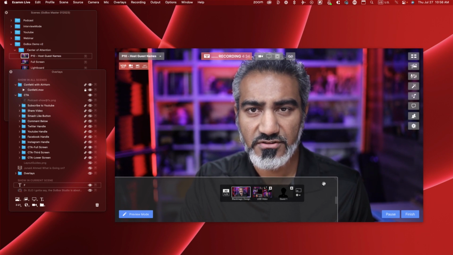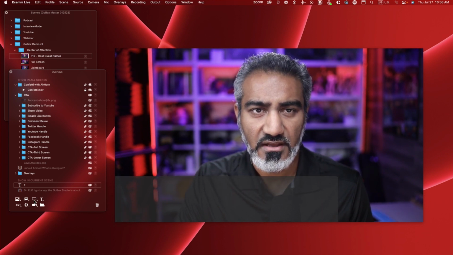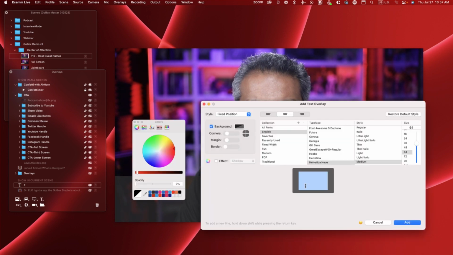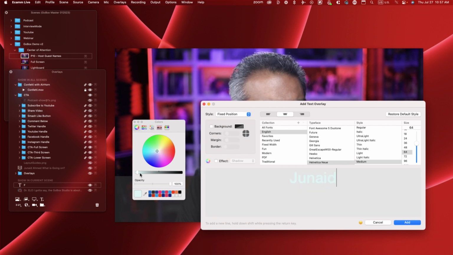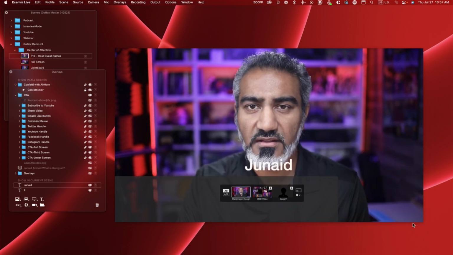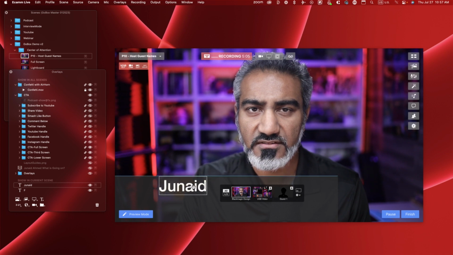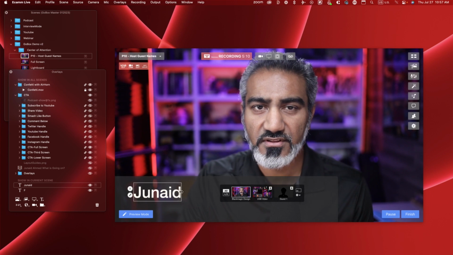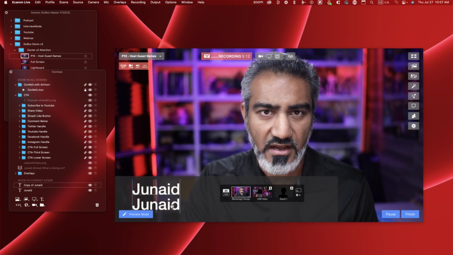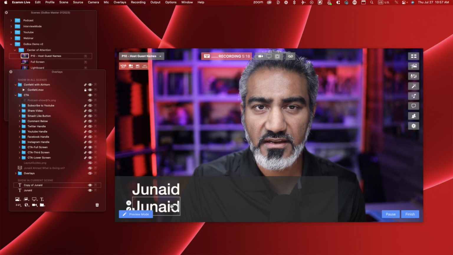And now let's say I want to add another text on top of it. I can again click on the text icon here and say, hey, this is going to be Junaid. And then of course, we're going to increase the opacity and change the color to white. And then I don't want a background for this text that I'm just adding. So let's make sure that this is absolutely white and click on add. So now there's the text. Now I can put this text on top of this background that I've created. The reason for this is now I can have multiple items in here. Essentially, you're creating a custom overlay.